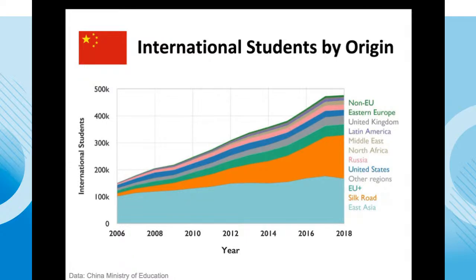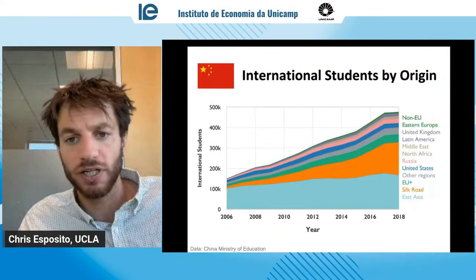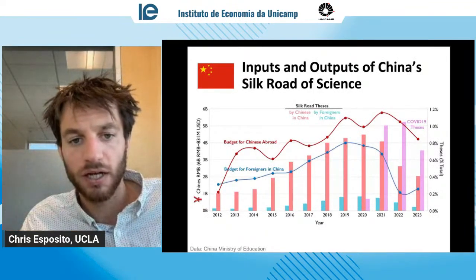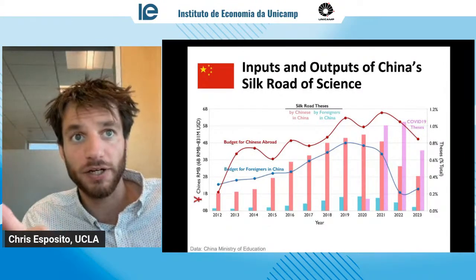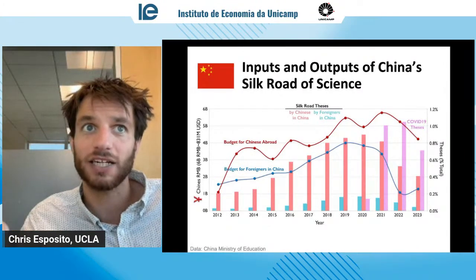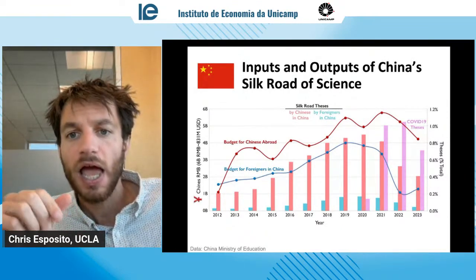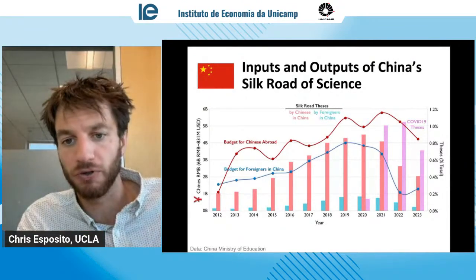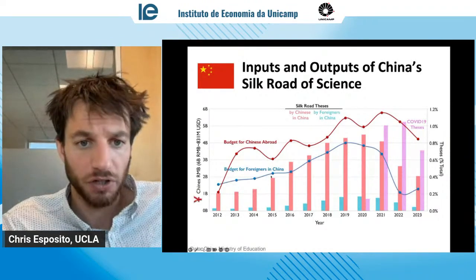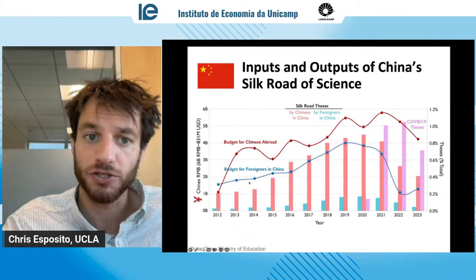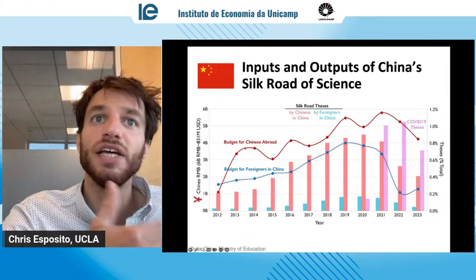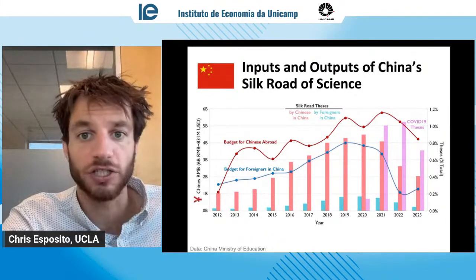So China is educating a very large number of young knowledge-based workers at its universities. And how is it doing that? Well, what we did is we delved more deeply into Chinese administrative data. And what we were able to pick out is how much China is spending on educating foreigners at its universities. It's actually paying tuition for foreigners at its home universities. And also we looked at what the students are working on and publishing in when they come to China from foreign locations. So these lines show the budget for foreigners to study at Chinese-based universities. That's the blue line. The red line is a reference, is how much China is spending to send its students abroad, usually to Western countries to study, such as the United States or the United Kingdom.